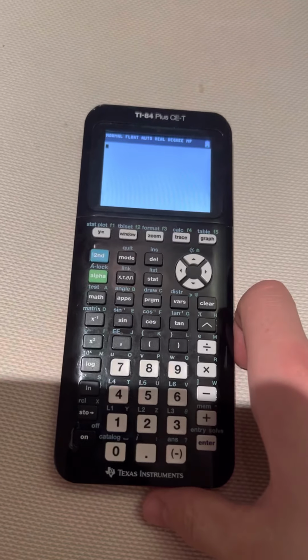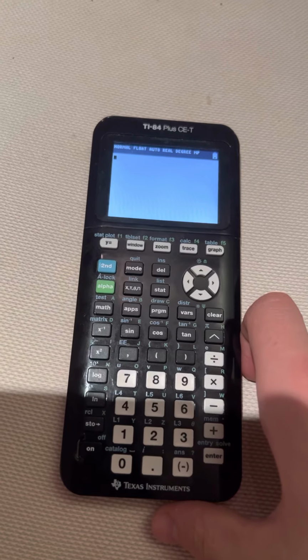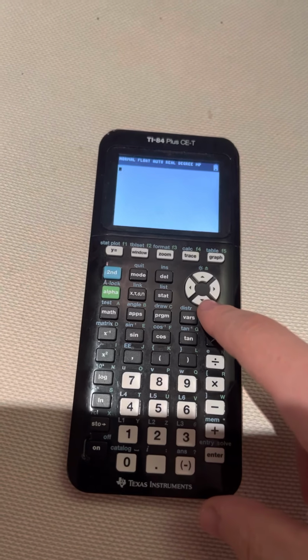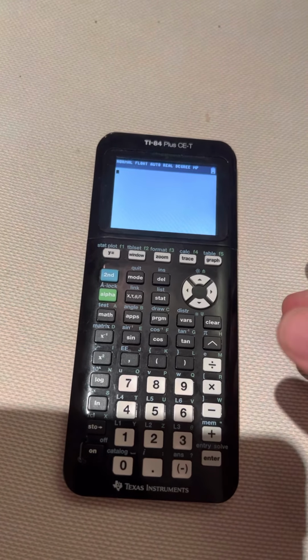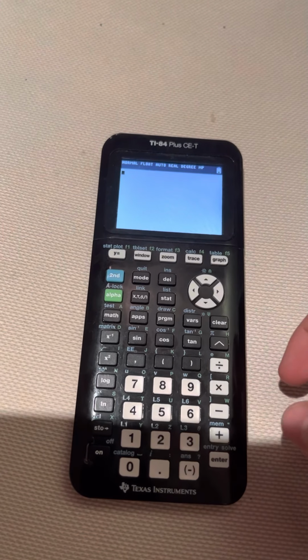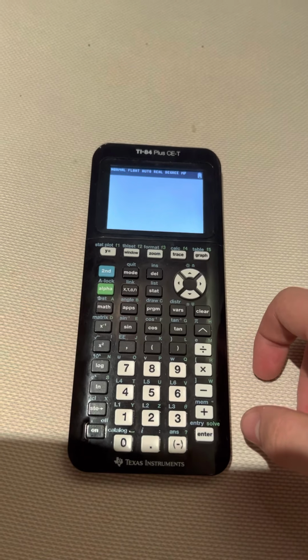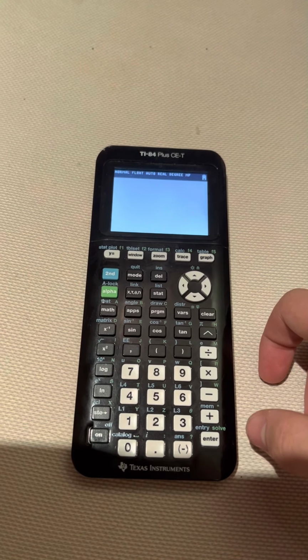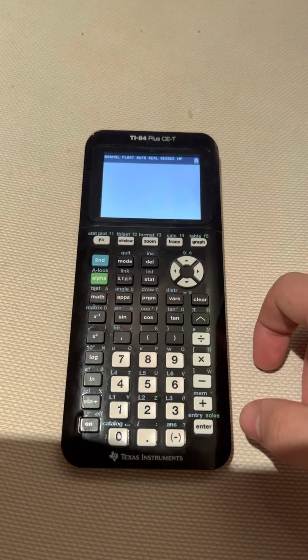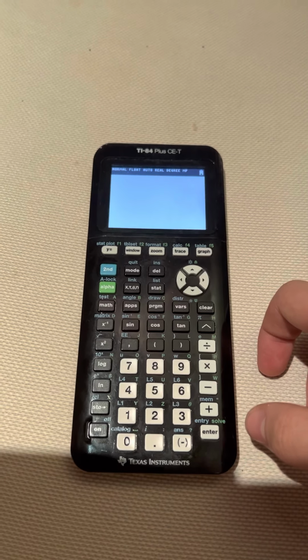In today's video, I'll be teaching you how to use buttons in the TI-84 Plus. By buttons, I mean some specific buttons that most people have trouble understanding, and they actually have to test them out, and it's just a hassle. It's just easier to learn through a YouTube video.